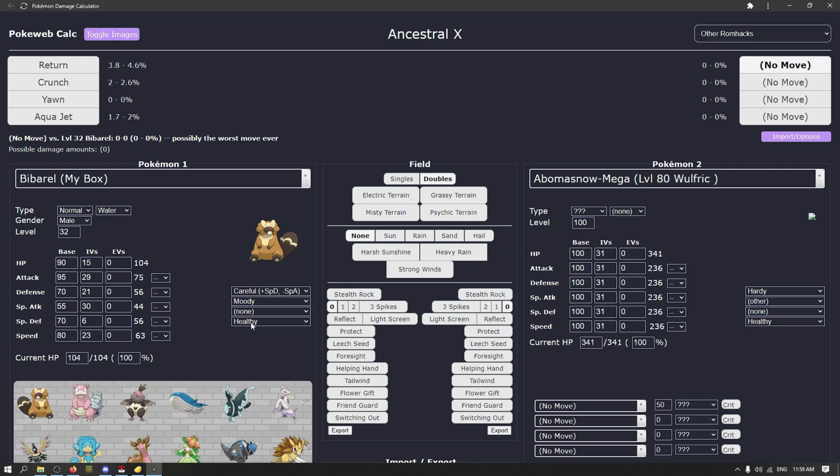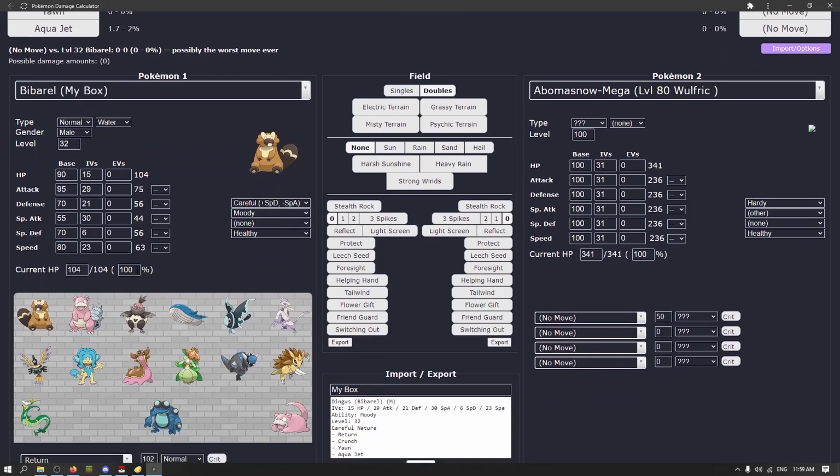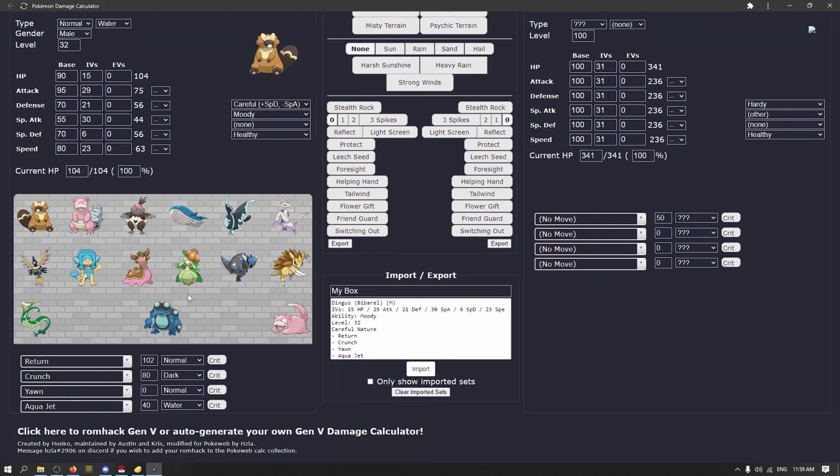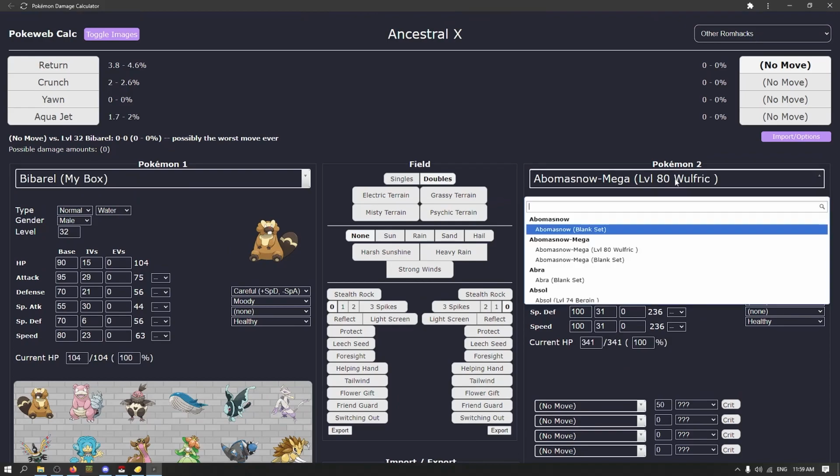This is good for setting if you have Guts. My type, my gender, which doesn't always work on the opponent's team, my level, the current HP, which is good for altering if you want to make sure that you're not dead to a crit or a certain thing. And then here's all your moves. And you can change these around and also make sure that you play around with critical hits, because those can end your run very quickly.